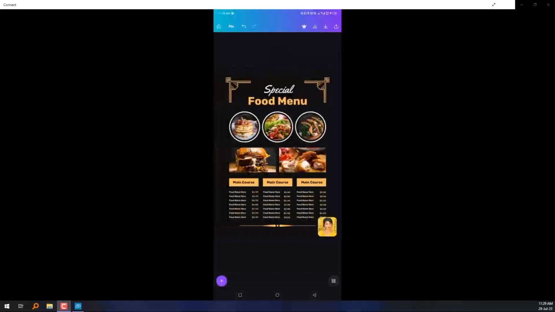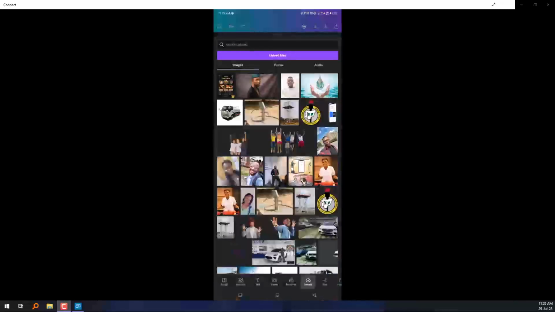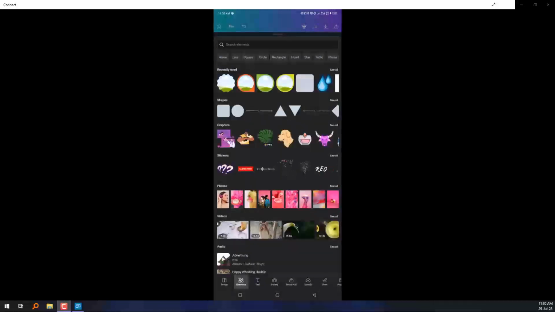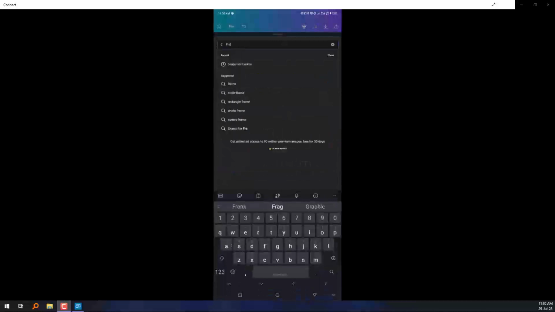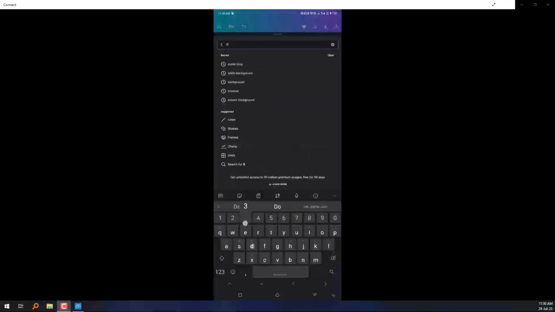Alright, so the next thing to do now is to add these two ornamental pieces at the top. These things here and this one here. You can see that. So to do this, we tap on the plus sign. Make sure you're on elements. Can you see elements there? Elements is here. See elements here on my screen. Look at my screen to see where elements is. Tap on elements, and let's search for frame or decorative frame.